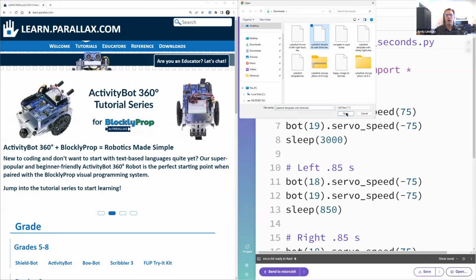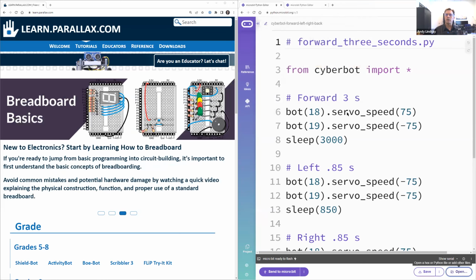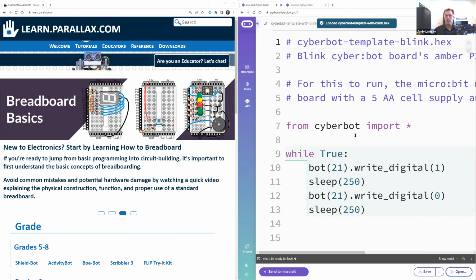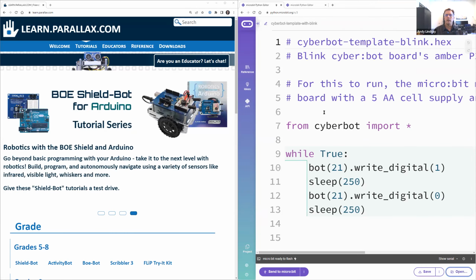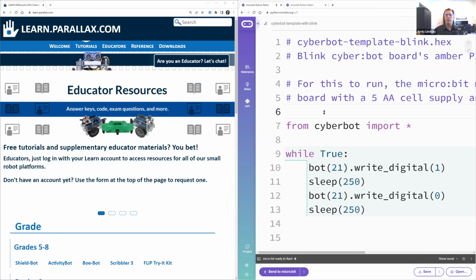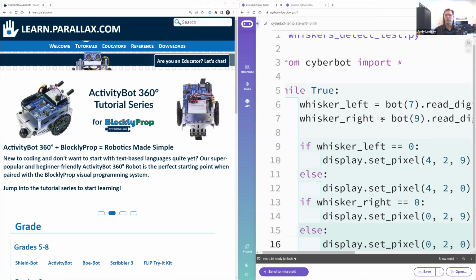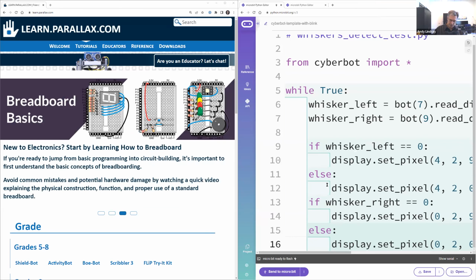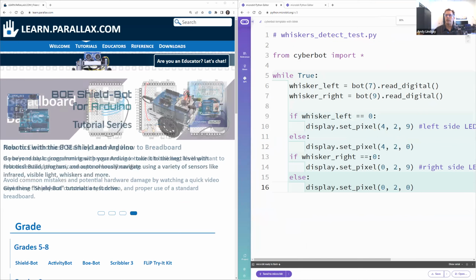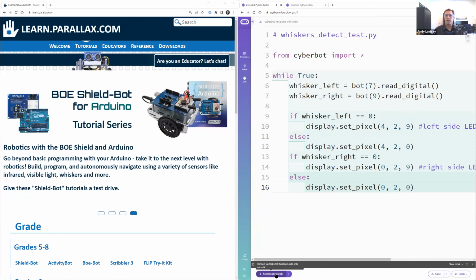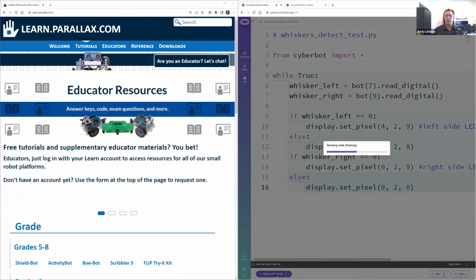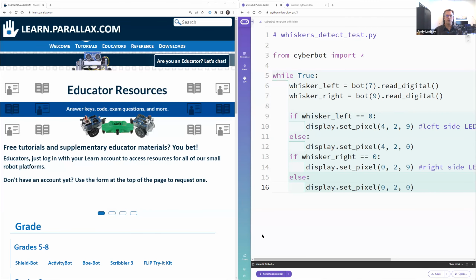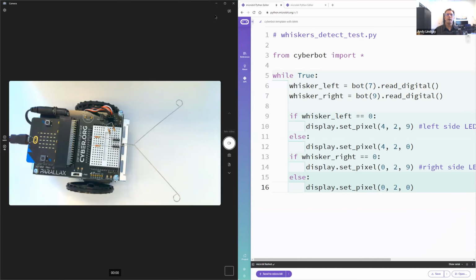It'll just be Cyberbot-project, and it will still be the same little Cyberbot light blinking that we see here. Once you've got your Cyberbot project or your Cyberbot template open, then we can paste over the test script where we're testing out the whiskers, and then send that to the micro:bit, and then switching over to the camera.